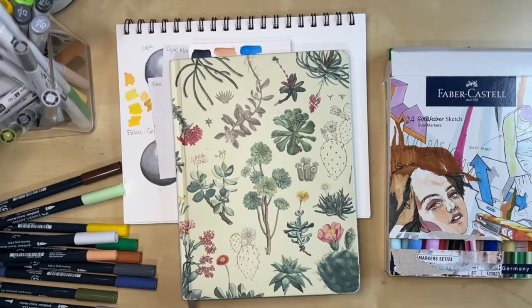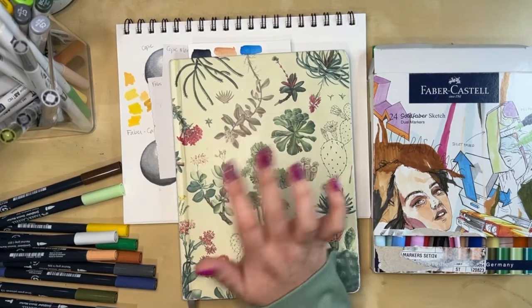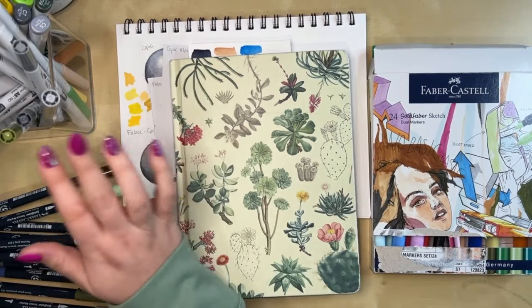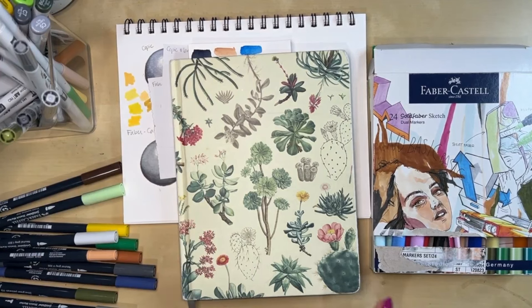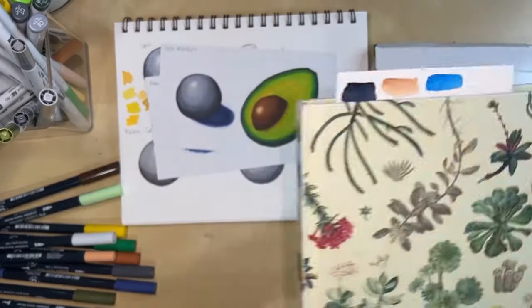All right, ladies and gentlemen, to say I went down the rabbit hole with this would be an understatement. I really spent a lot of time playing with these markers and comparing them to these other marker sets. So I'm just going to give you all of it. I didn't end up filming myself actually playing with the markers too much, mainly because everything took so long, and to sit under the camera and to draw was just not in the cards.